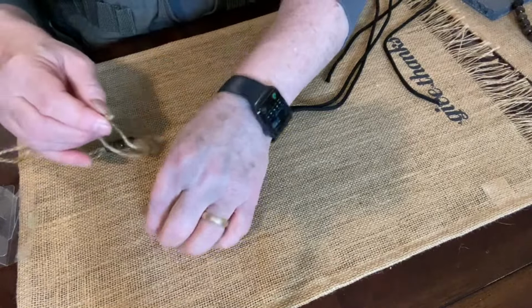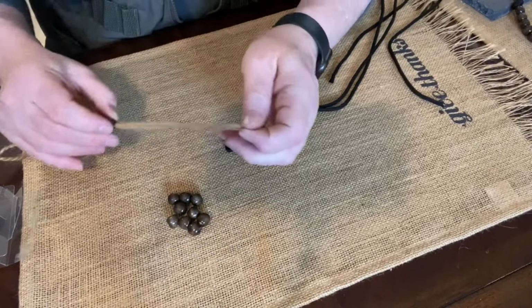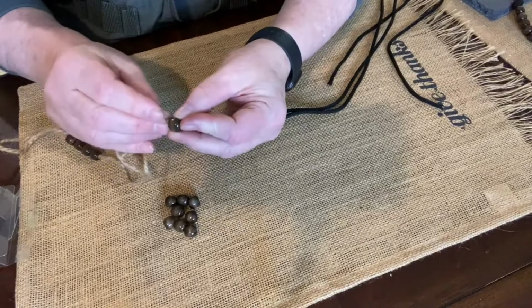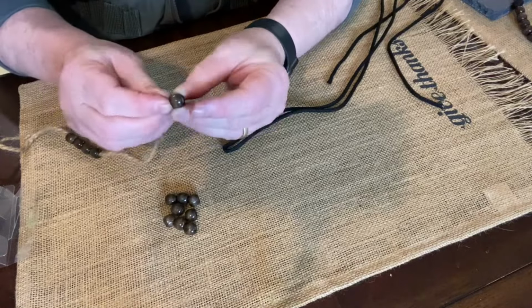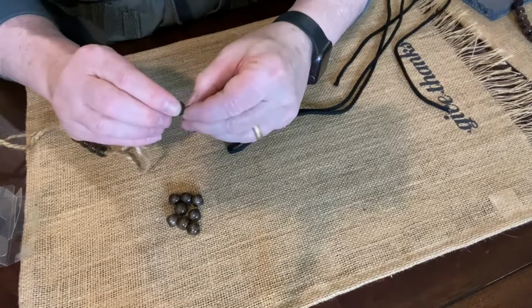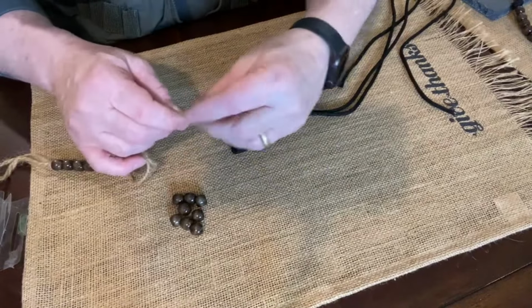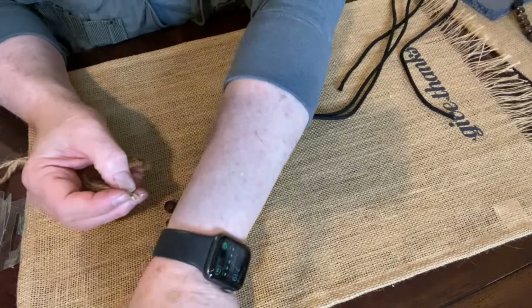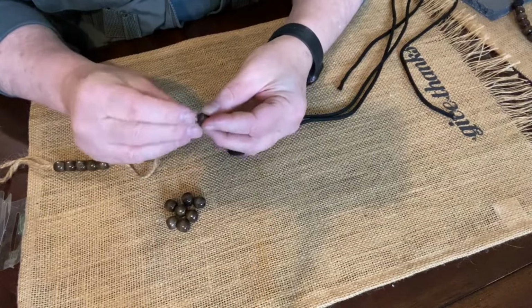So I've got 13 beads here, and we're going to put these beads on this twine. I'll show you another little thing we're going to do here in a moment. This twine will fit right through those beads. You just grab it and pull it on through. You just have to do this several times till you get all the beads on there. So I'll come back on the camera in a minute once I've got them all on.